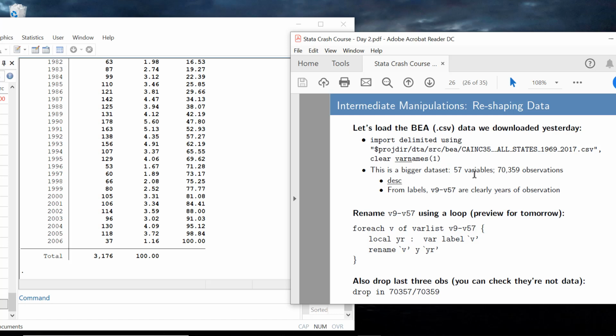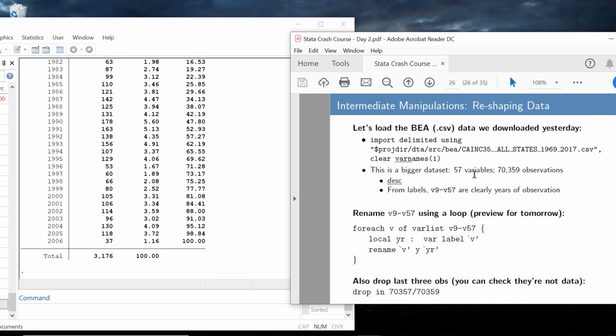I want you to make sure that you can import it, import delimited, in the same way that we imported this other stuff. I also want you to double check that you understand how to import the Excel file, so try that command on your own too. And that's going to be your homework for tonight, making sure you have those data and that you can use those commands and creating that do file that downloads just that CSV file.